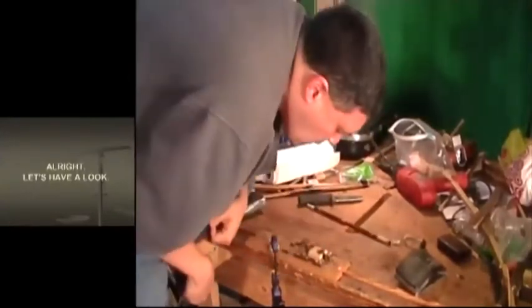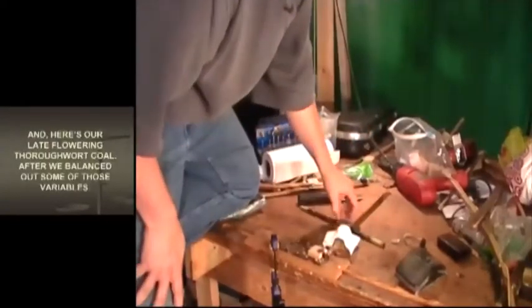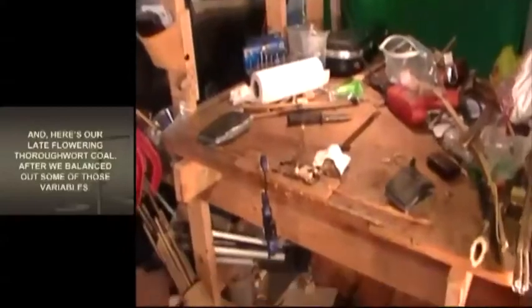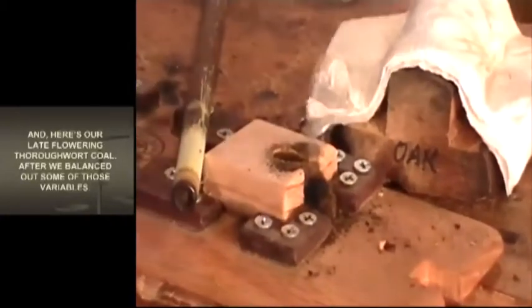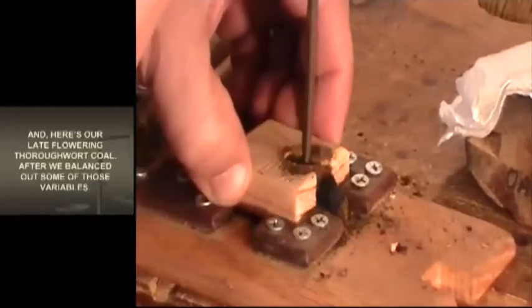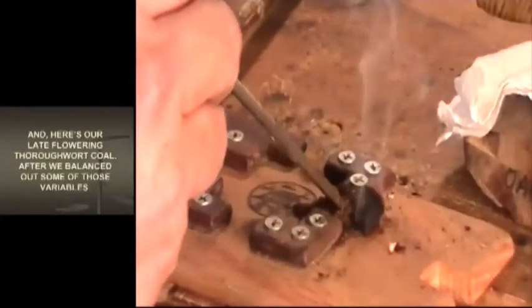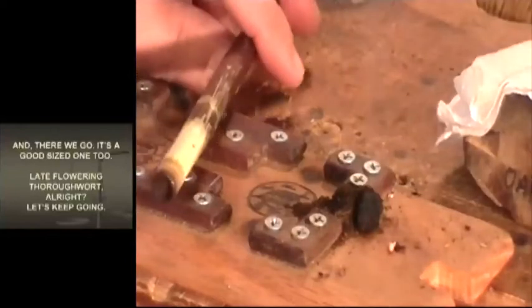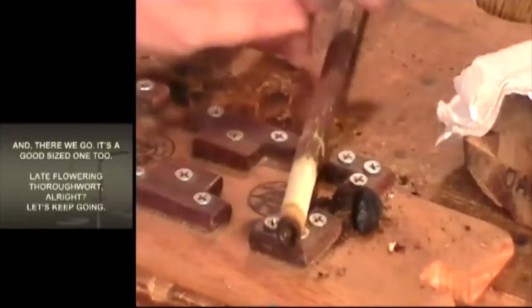Alright, let's have a look. And here's our thoroughwort, late flowering thoroughwort, coal. After we balanced out some of those variables. Good size one too. Right. Late flowering thoroughwort. All right, let's keep going.